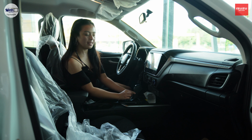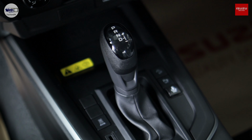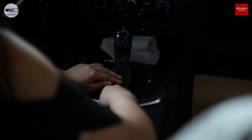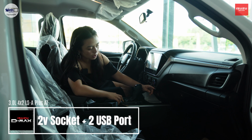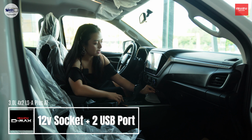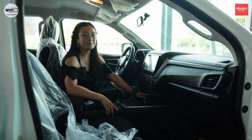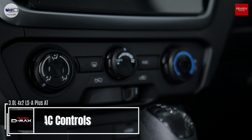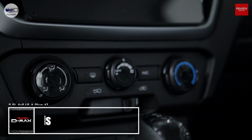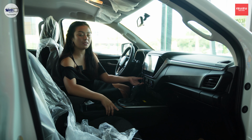It has a elegant design na parang medyo glass dito and then meron siyang plus minus. So dito is leather yung kanyang material. And then meron din tayo ditong 12 volts and then the USB port type C and type A. So dito naman meron tayong wireless charging pad and controls ng ating aircon is manual. So, naka 3 dials siya. So, yung difference niya between the top of the line na unit is naka fully automatic and digital yun. And then, ito is manual lang.